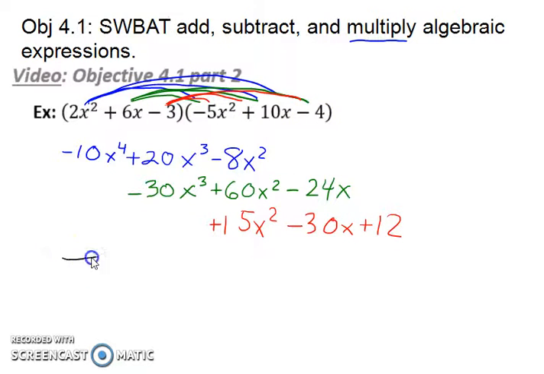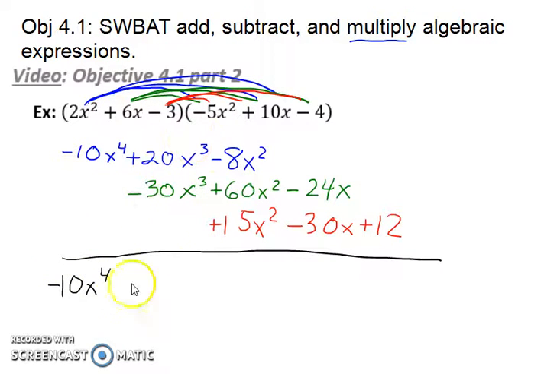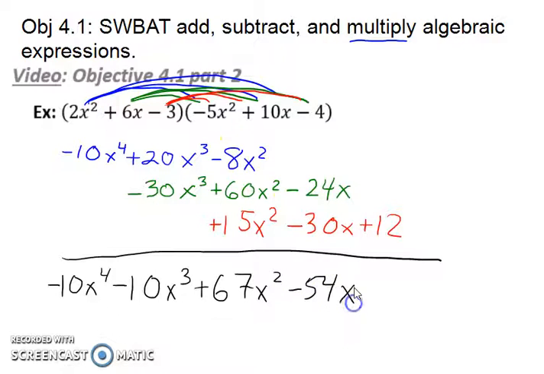Finally, you know that we need to combine all like terms, and normally I would have 9 terms here. Finding like terms is obnoxious. But right now you can see that they're all vertically organized, which in my opinion makes this a lot easier. So I get negative 10x to the fourth. When you combine these two, you get negative 10x to the third. When you combine these two, you get 67x squared. Notice we're just adding our coefficients. Combine these two, we get negative 54x. And then finally we get a plus 12.